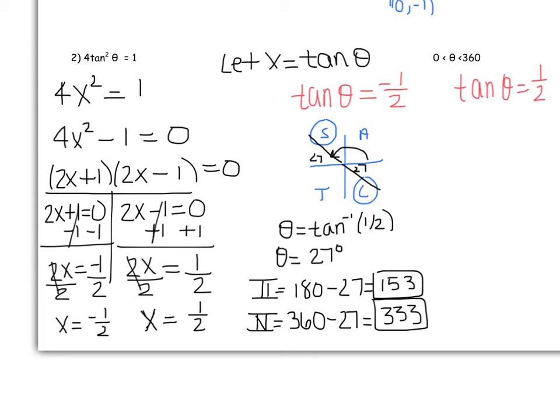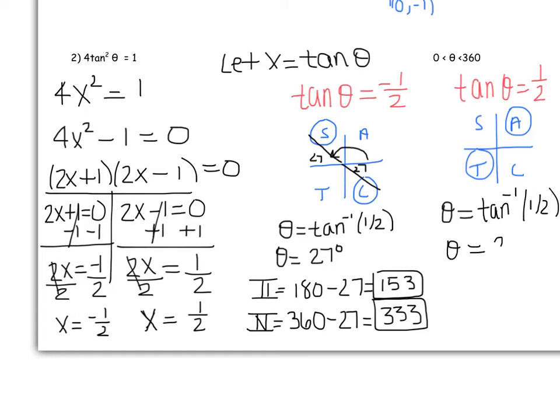Okay, we're unfortunately not done yet because we still have to do this guy. So tangent of theta is equal to positive 1/2. So what quadrants are we going to be in? A, S, T, C will be quadrant 1 and quadrant 3. Okay, well, we know to find theta, isn't it the same exact way as we found it over here? If you want to write it again, you can. So theta is equal to tan negative 1 of 1/2, and you get 27. And this time, the 27 counts because that's an angle we want in this quadrant.